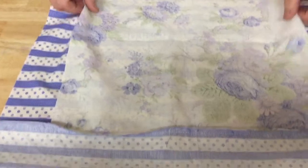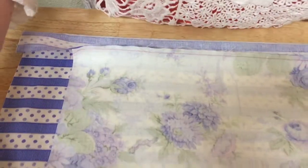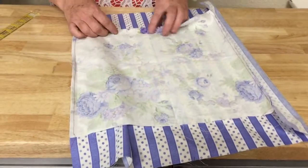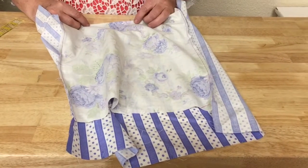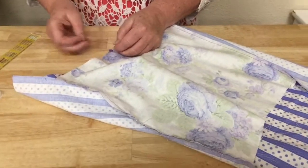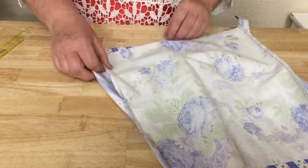So once that piece is sewn, magically sewn, don't you love that? You can see that I've sewn across both edges, and it folds in a little funny, but I want you to see that it's both. And again, remember we marked the centers here, so you're going to pull this. It's going to seem a little awkward at first, but you're going to pull this up into the centers that were marked previously. Go ahead and pin it.